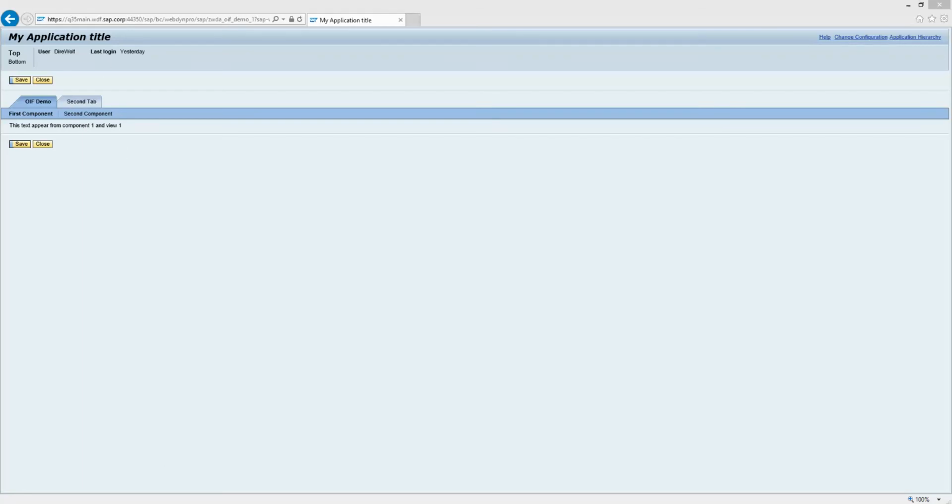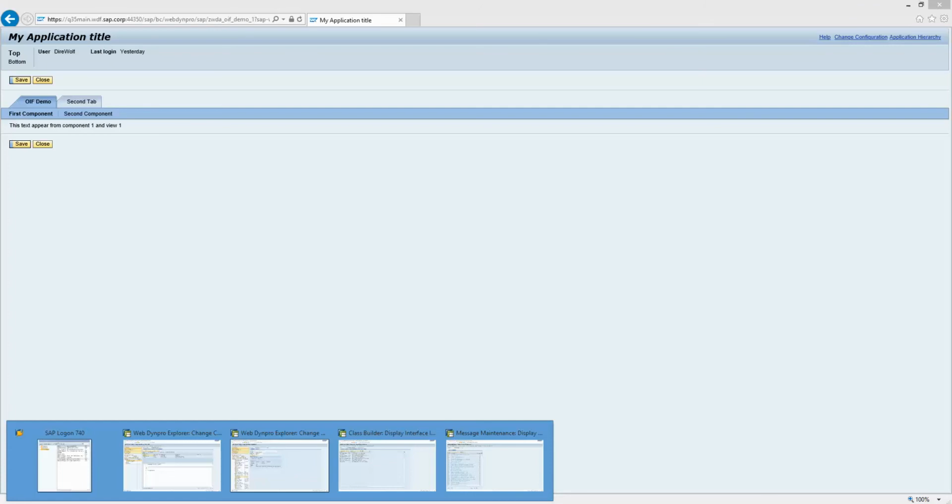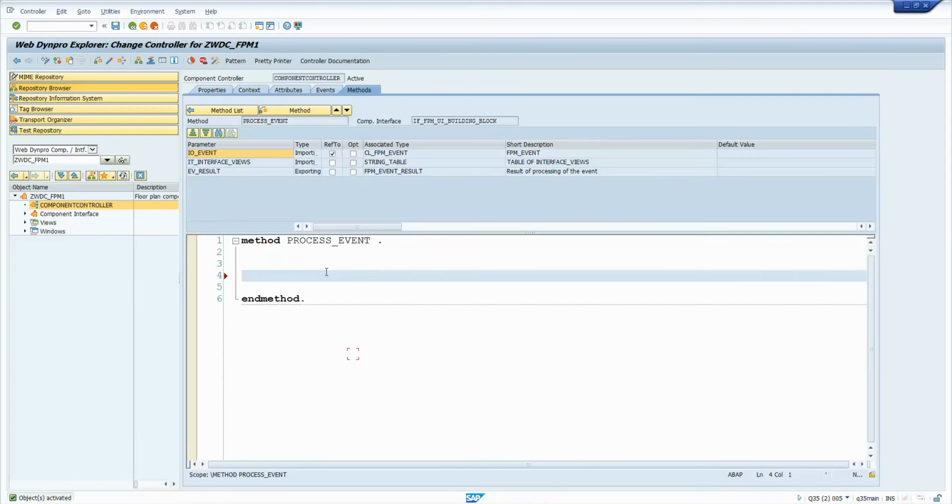So I will go to the WebDynpro component which we have created initially, that is ZWDC_FPM1, and in that component's process event method. In that interface process event method, I'm going to write the logic to trigger the message manager. Before I do anything, the first thing that I would like to have is the reference of the floor plan manager.